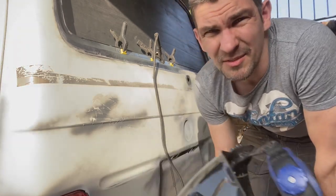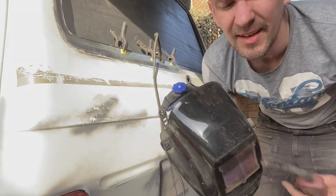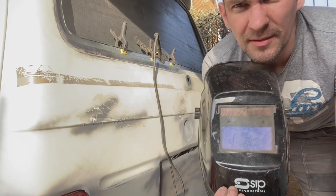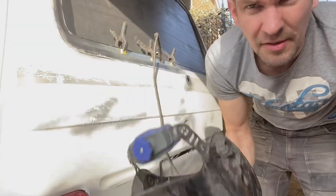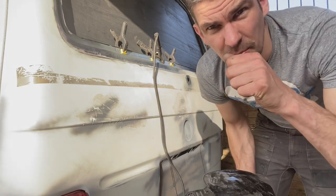Welding mask, you've got two types. We've got this one, which has got an electronic screen in there. These are about 40-50 quid. As soon as you start to weld, that will go darker, so you're not constantly taking your mask on and off. The other one you can get is just a handheld one, which you put in front of your face.